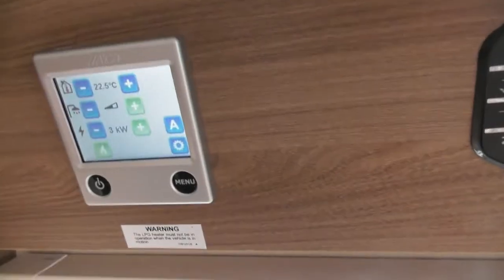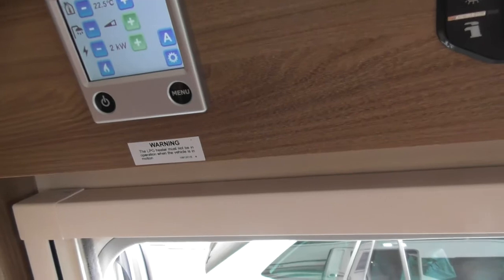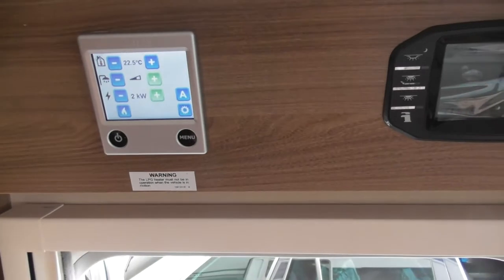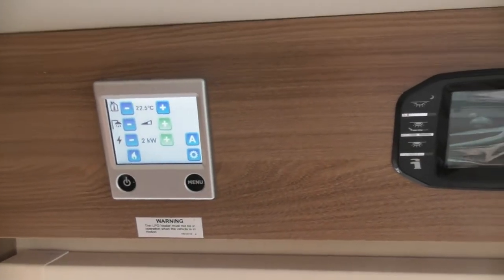The reason why we might want to do that, say there's no tank of water in here, is there? There's a hot water tank. There's not a fresh water tank. It's just a hot water tank. How much does that hold, just off the top of your head? About 10 litres. So if you imagine now we're in the summer, that boiler there, you're just going to want hot water. You're not really needing much heating in the room. 2 kilowatts is efficient enough to do that.